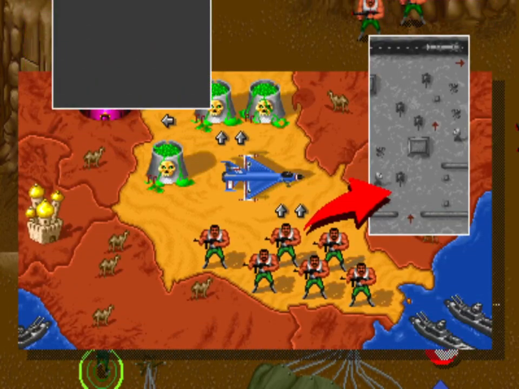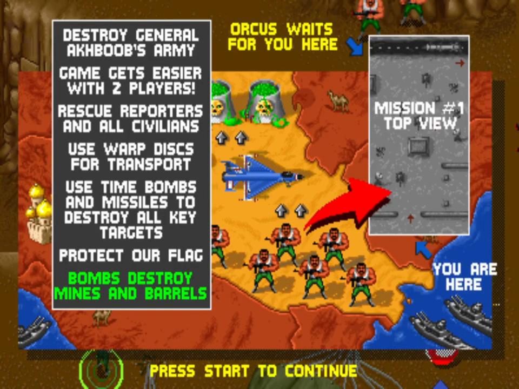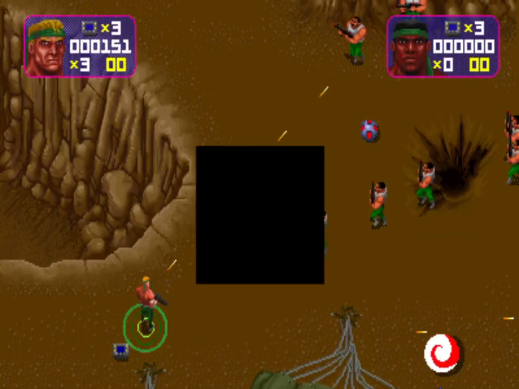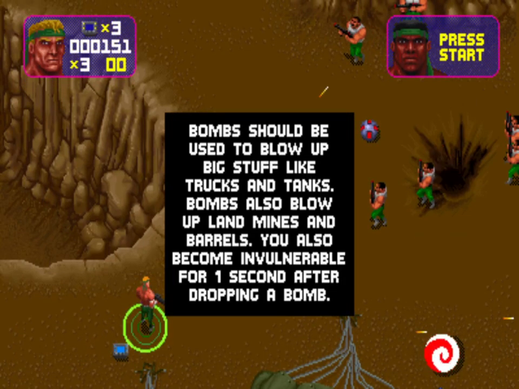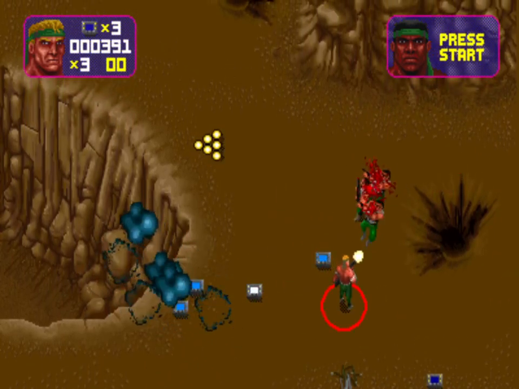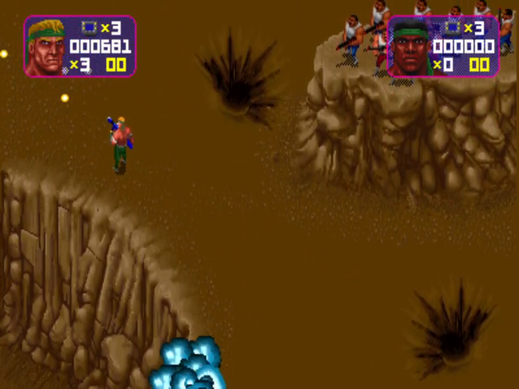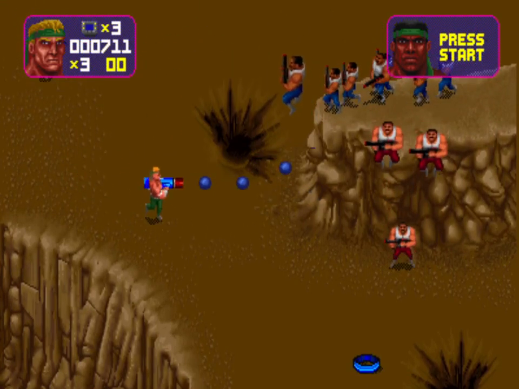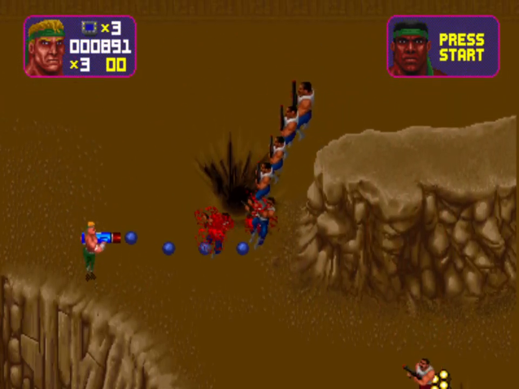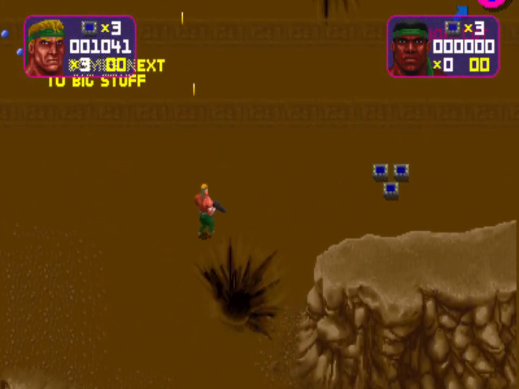This is a dual stick shooter. So, before we get into gameplay, just a view of Mission 1. It looks small, trust me, it's not. So this is a dual stick shooter. We have bombs with us. They can be used to blow up landmines. We can pick up various power-ups along the way. Note that power-ups replace the current powered-up weapon that you have.